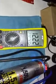We got almost an inch of movement here. You see this thing's shaking like crazy. Got our voltage at just above 12, so we're gonna turn it down now. It did pretty good. Super impressed.